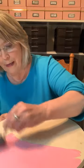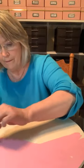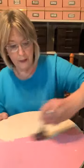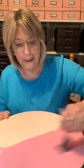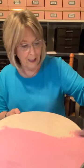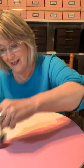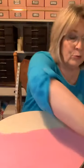Oh, well, we'll figure it out. But anyway, it's better if you use a piece of sponge, a sponge brush, just to get this big surface covered. Otherwise, if you're using a small paintbrush, you're going to be painting and painting and painting. And it is hard. So, hey, Betty. How are you? Make a Valentine's door hanger. And it's going to be FOO. Hey, Dawn. Let me get a little more paint on here.